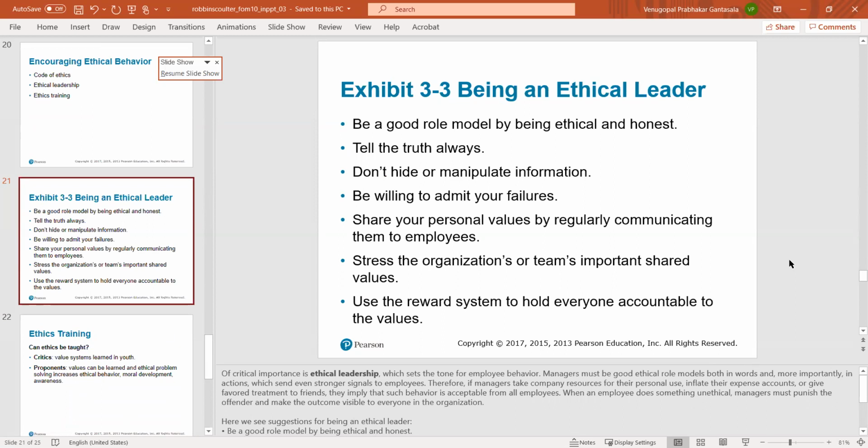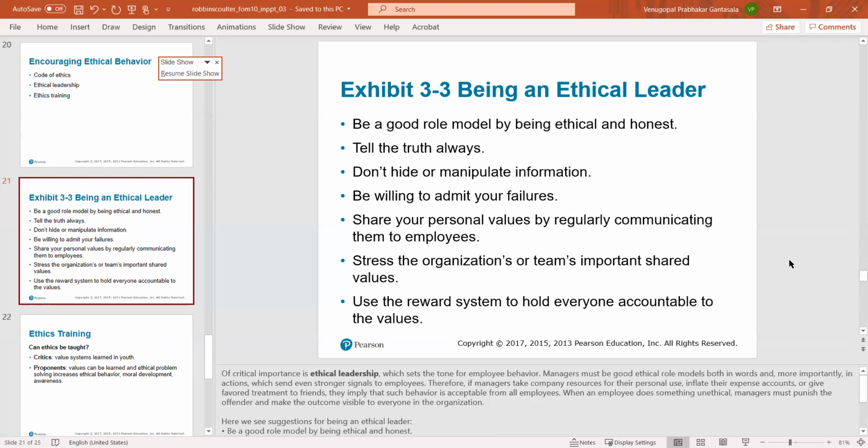And the CEO of Toyota came out in the open in the media and admitted their quality issues with the braking system. They had a massive recall. They fixed the problem and made sure customer safety was not being compromised. So admitting your mistakes is a clear sign of being an ethical leader. So Toyota showed evidence that they were ethical leaders.